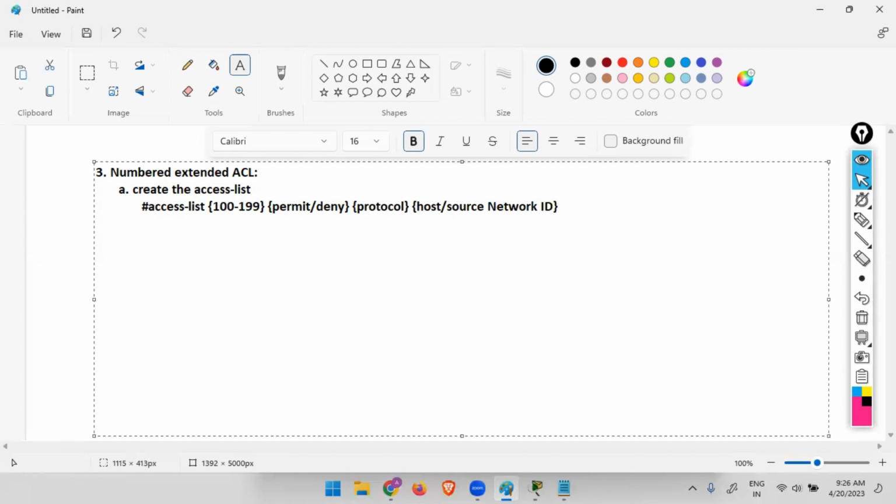Then the source wildcard. Then for destination, again here also you can give the host, because your destination can also be a single IP address. So either host or destination IP.